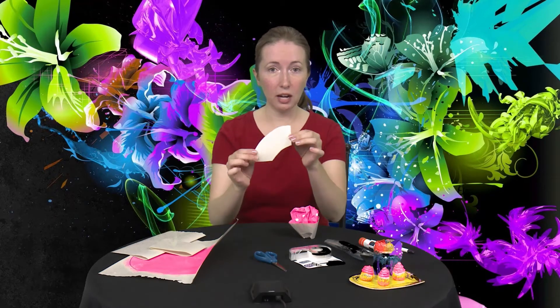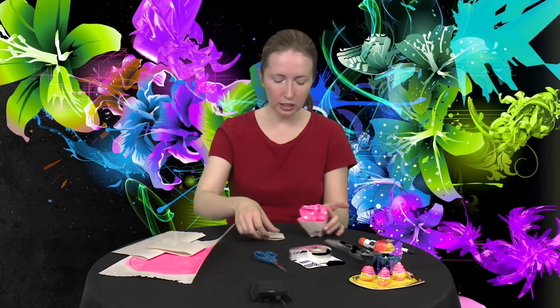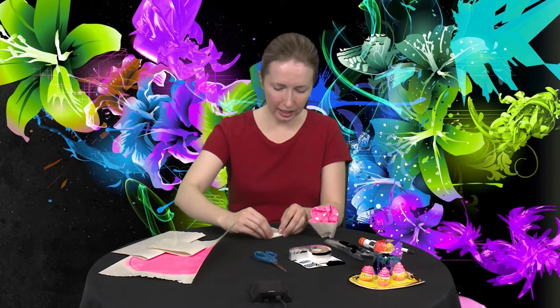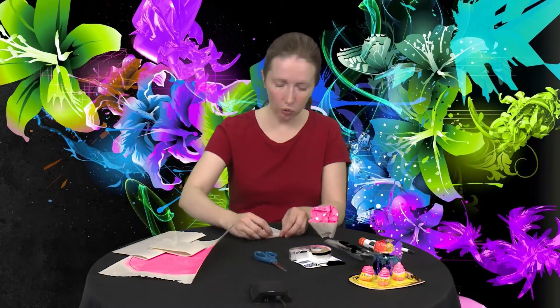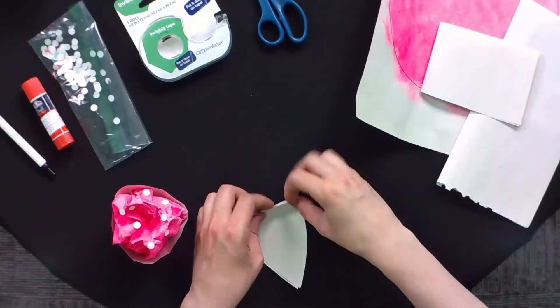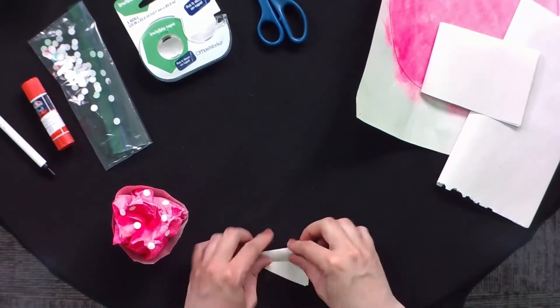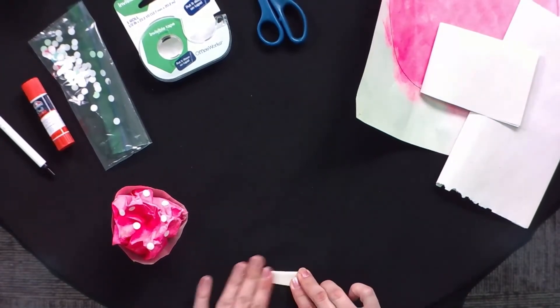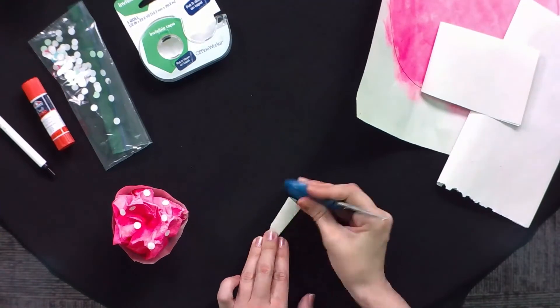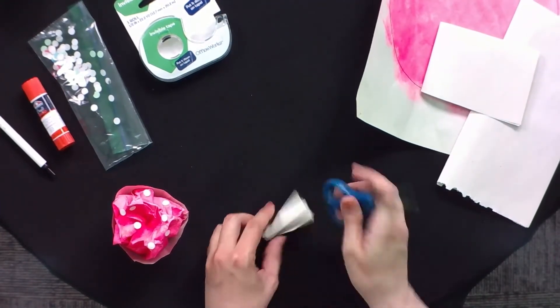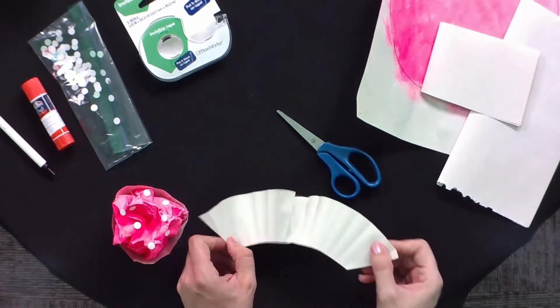Once you cut this shape out, you're going to just take this and fold it over itself like that. You've probably all done things like this before. It doesn't have to be perfectly folded, but this is going to give us the little pleats in our cupcake wrapper. So then you can open it up. See how cool that looks.